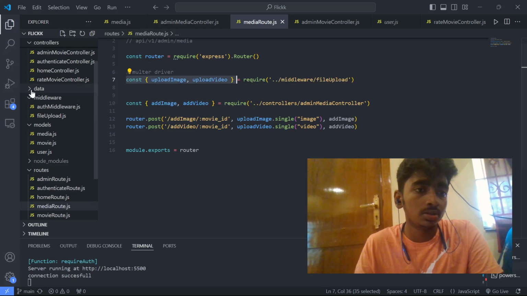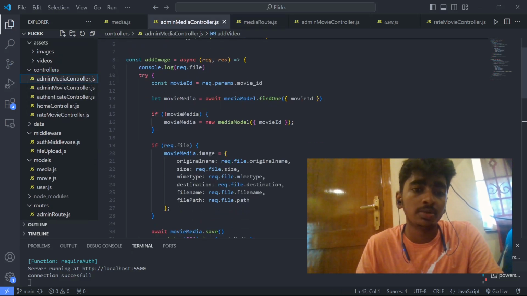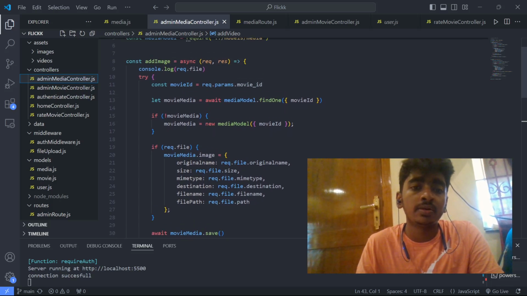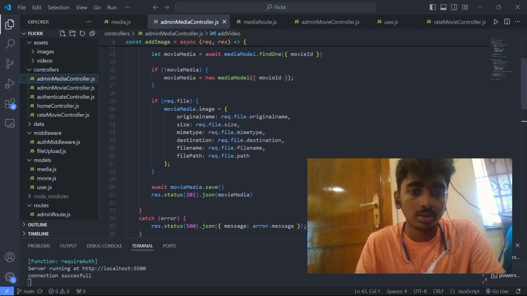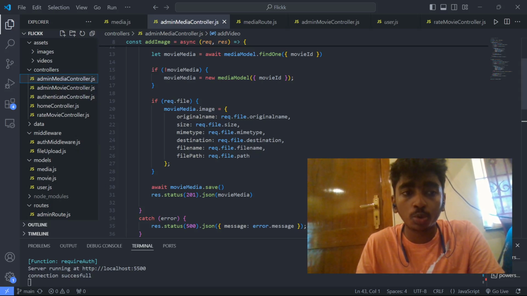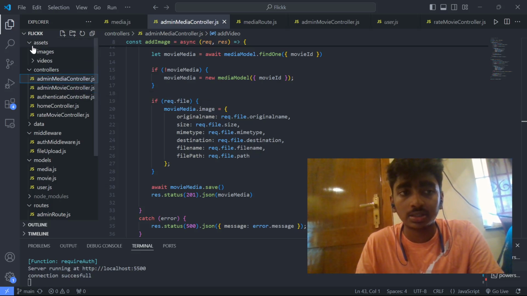This is the controller of admin, add image. So whenever I receive the file, I just obtain these metadetails and store them in the database. Since I've used middleware, before doing this operation, it goes to the middleware and stores the image onto my assets.